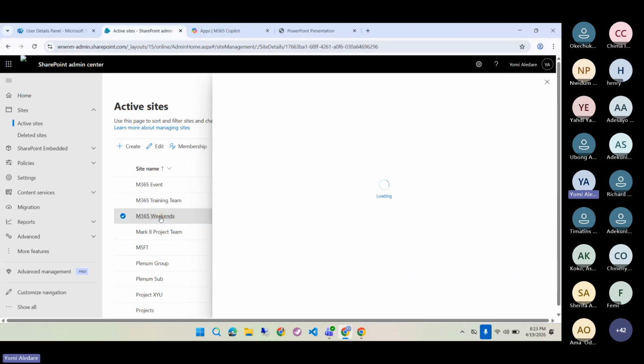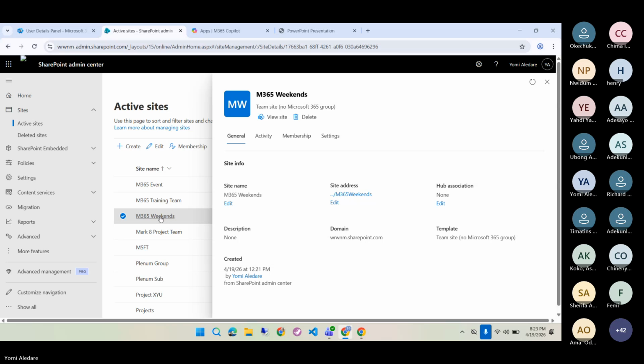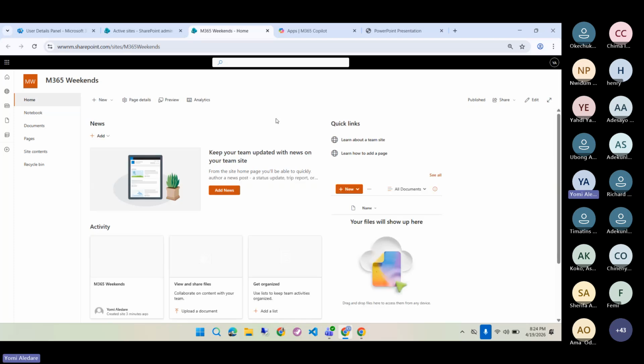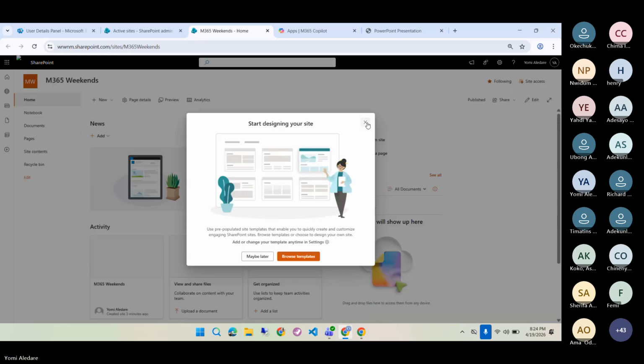It is because SharePoint honors permission. So let's open our site. You can see it says team site, no Microsoft 365 group. Okay, so this is our team site and no Microsoft 365 group.